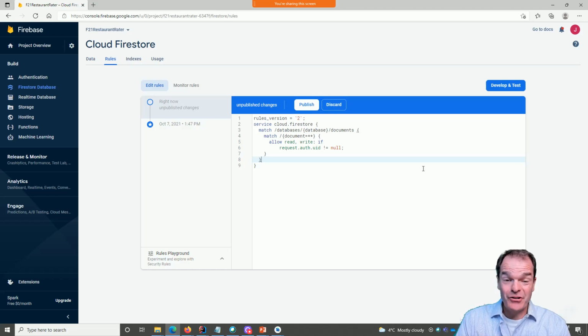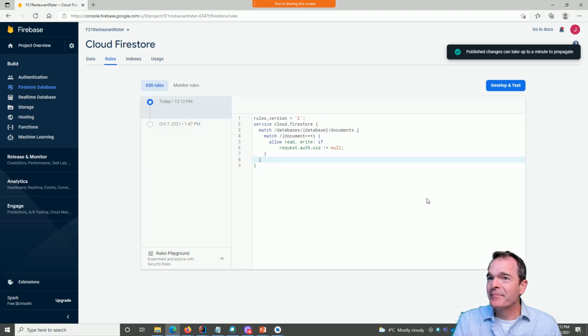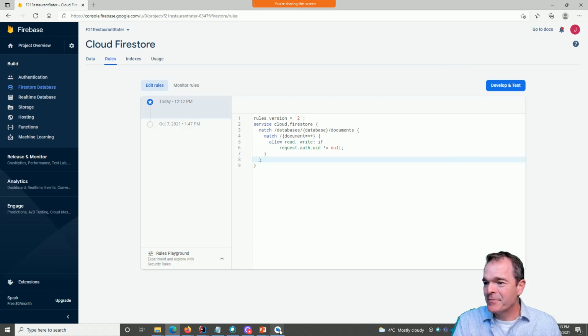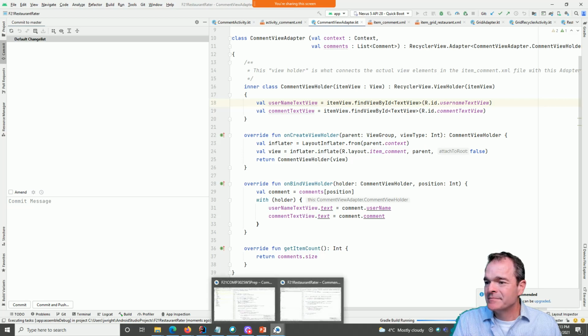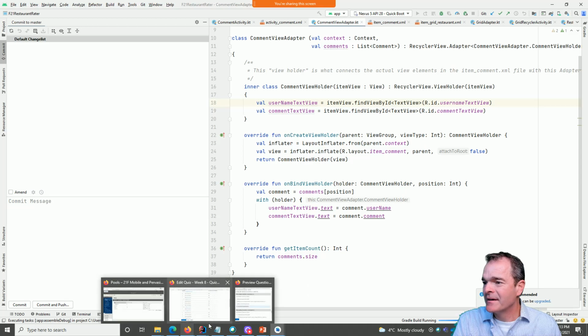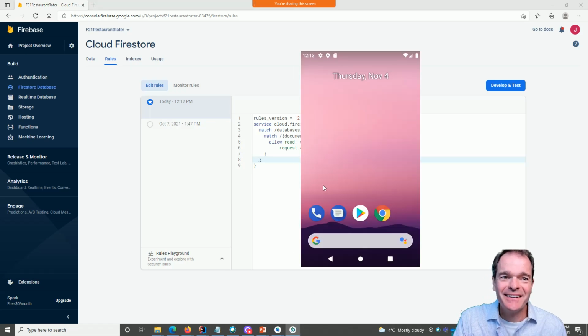So if we actually go to use our app right now, it'll probably break. So let's save those changes. Let's publish it and see what happens. Okay. It says it can take up to a minute to propagate. And while that's building, I'll just go back here in case I was too fast.